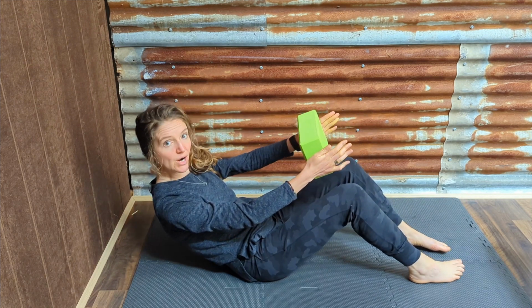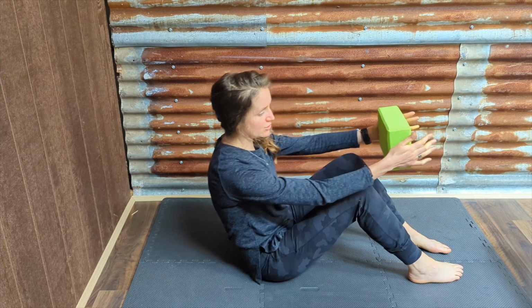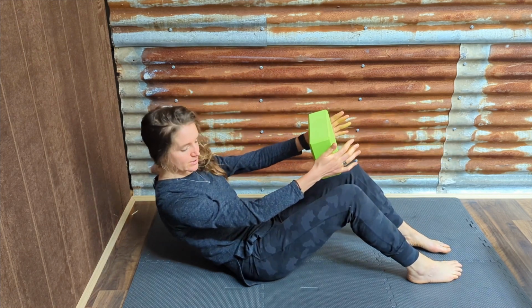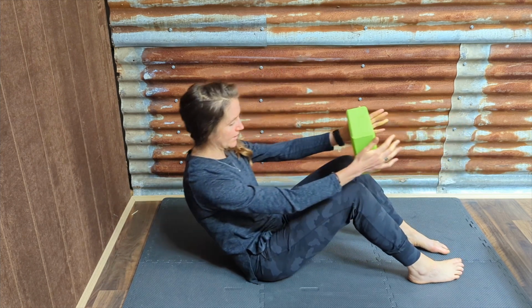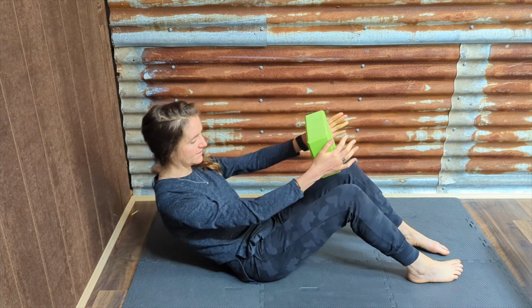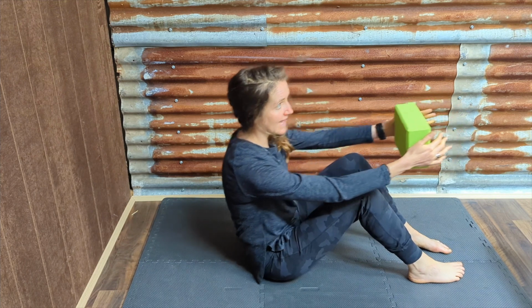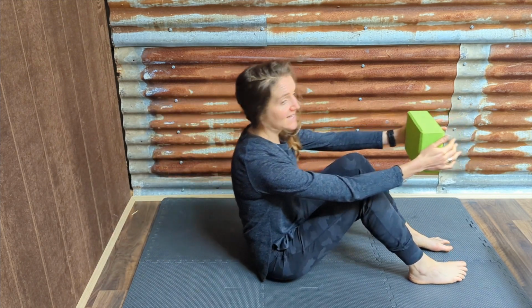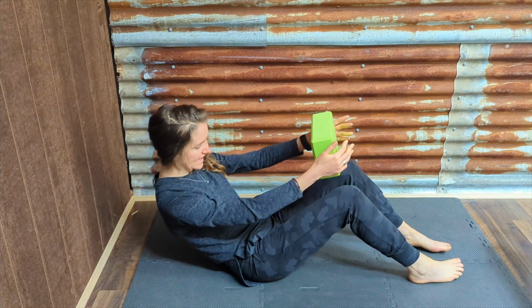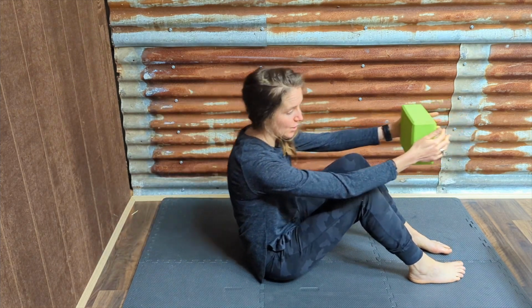So this is lower ab work. Draw your belly in, tucking your tailbone under, really feel those lower abs starting to do the work. Three more here. Coming down on an exhale. Inhale, return, last two. Last one. Coming up, then this time you're going to come down and hold.